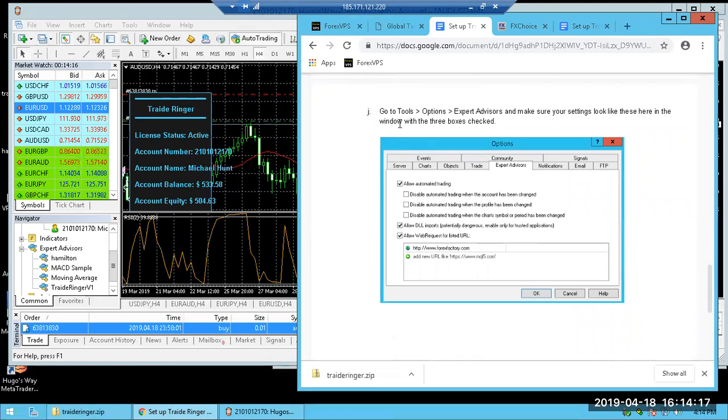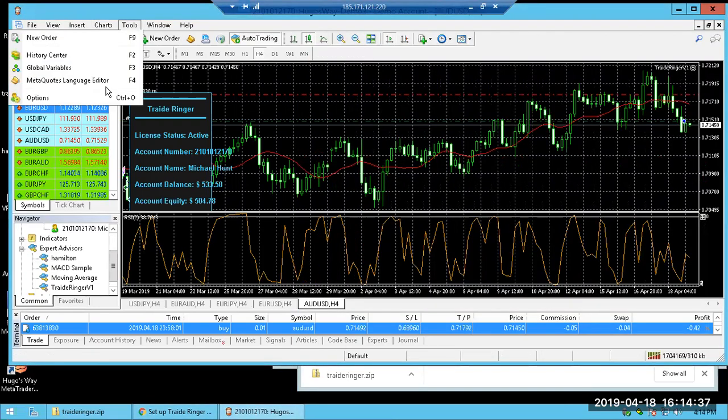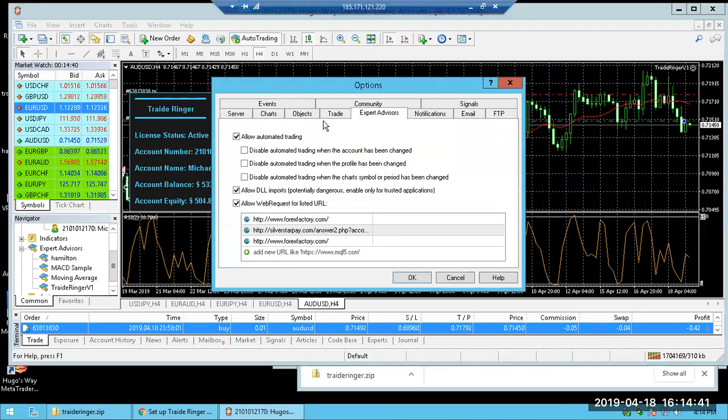The next thing is go to Tools, Options, Expert Advisors, and make sure your settings look like these here in this window with the 3 boxes checked. Tools, Options, and then remember you got all these tabs.